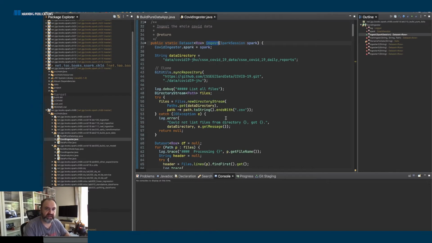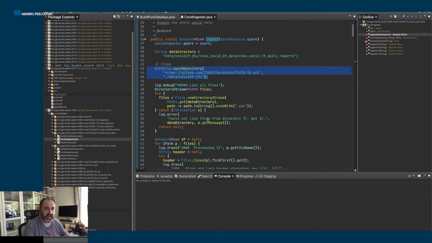If I look at this method here, ingest, the first thing I'm going to do is sync the repository, and this is really about cloning the repository from GitHub to my local directory. Then I will go through each file, creating a list of files that end with CSV.